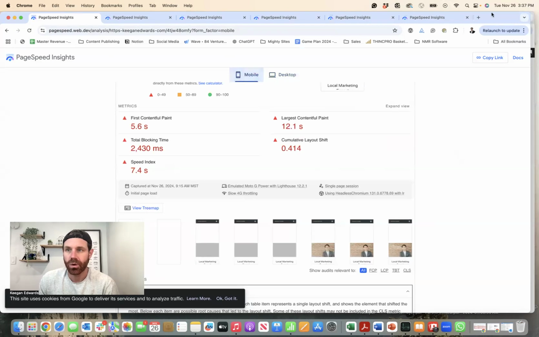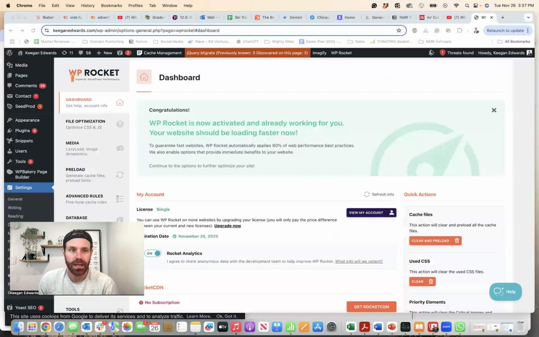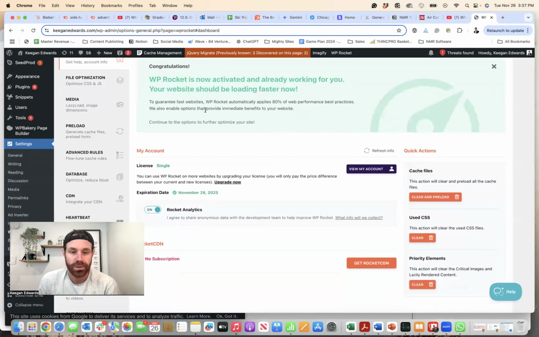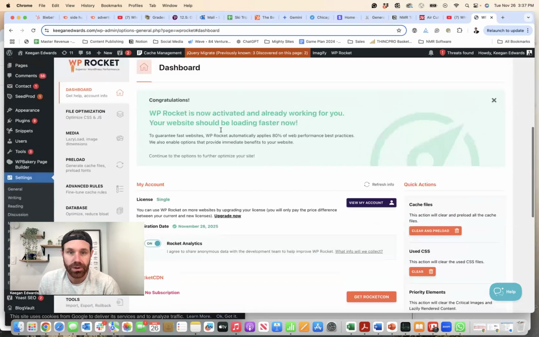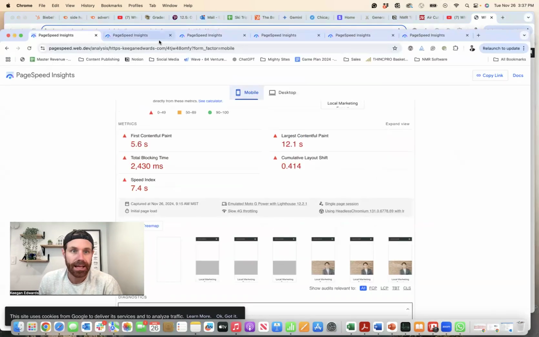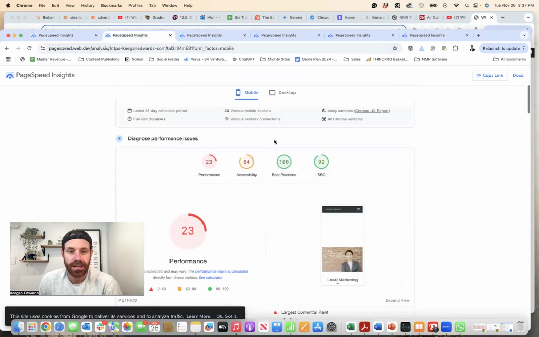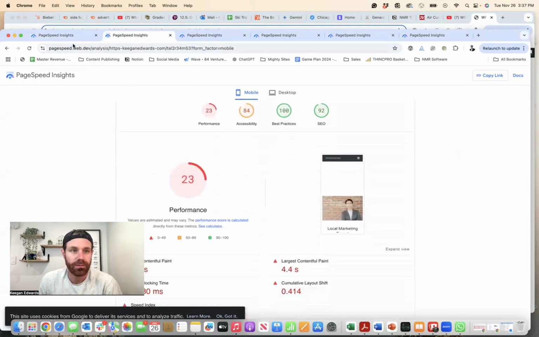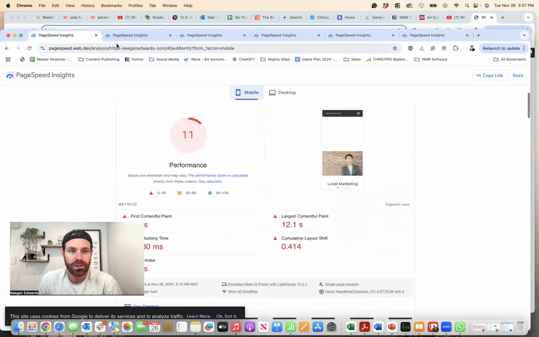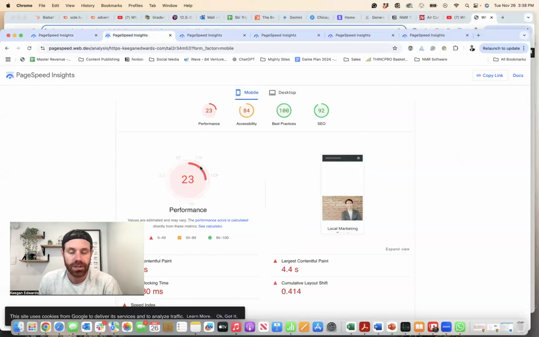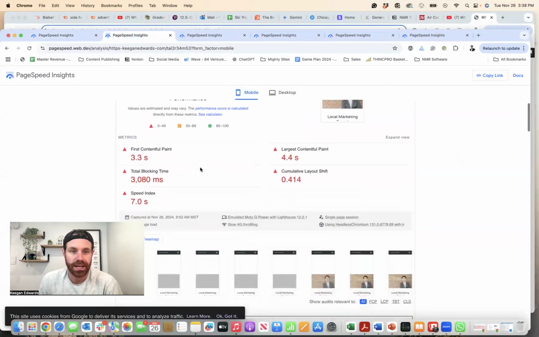So now let me show you what I enabled in WP Rocket and the impact that it had. First, the dashboard. Once you install it, it's going to enable certain features on its own to help with web performance. I can show you once by default. When I did that, here was the PageSpeed Insights test I did after that. You can see mobile performance went from 11 to 23 just with the default. So that's before I touched anything else.